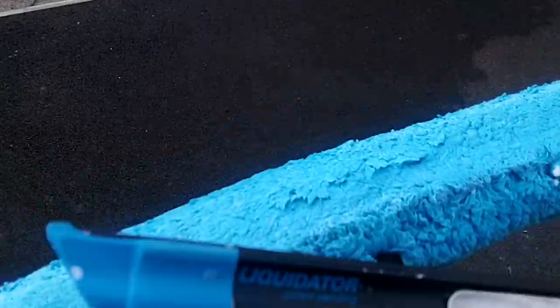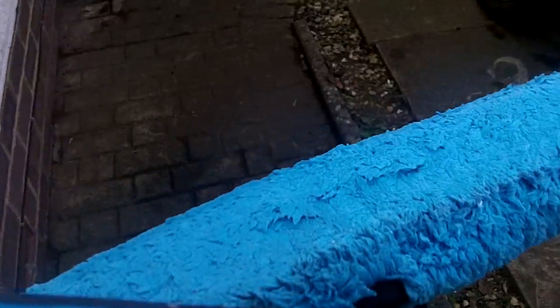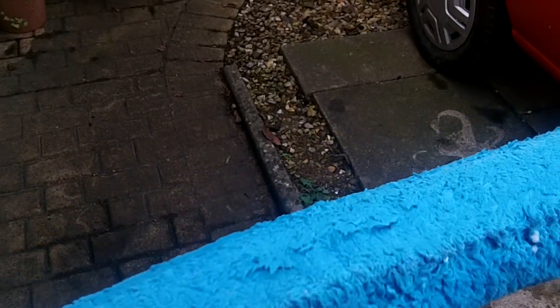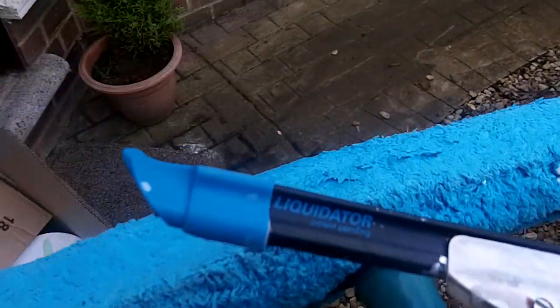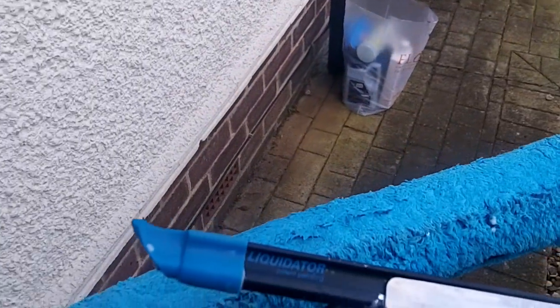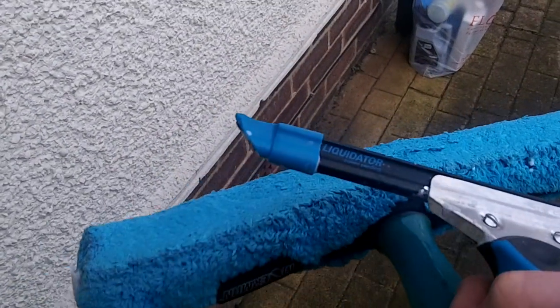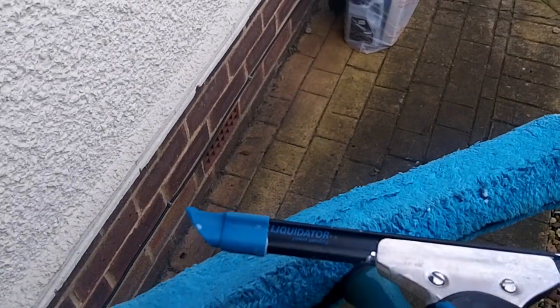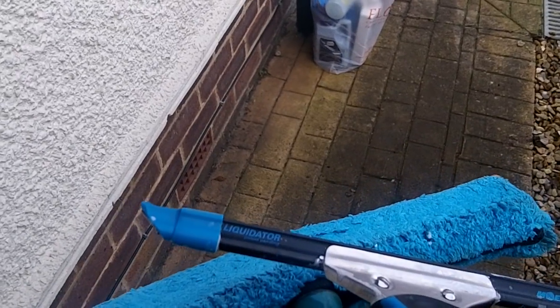I hope you found this interesting — it's something that no one's ever talked about and it's all fresh information. You might instinctively know it subconsciously, but actually talking about it is completely different, and it's never been spoken about. I'm just going to cover the main points that I find are going to help people use these squeegees. If you do it my way, it is the easiest, simplest and best way of working — and even if you're not going to use these squeegees, the working setup is still the best way of using a squeegee.